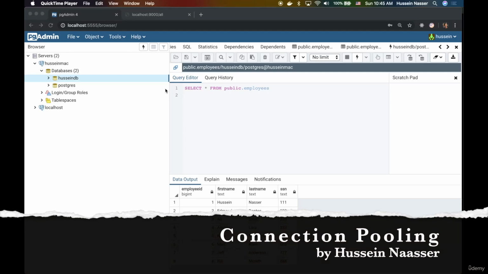So another way we're going to do it is we're going to spin up a pool of database connections. We're going to just call pool.query, which will pick up a random connection from this pool and then execute our query. And then finally we're going to compare performance numbers between the stateless approach, where every request opens and closes the database connection at the backend, and the connection pooling approach.